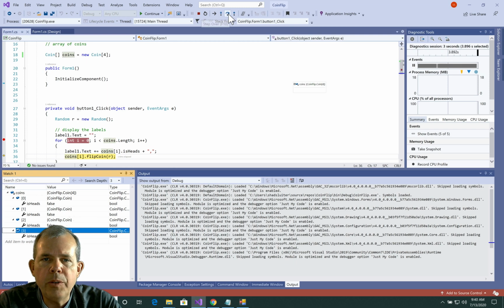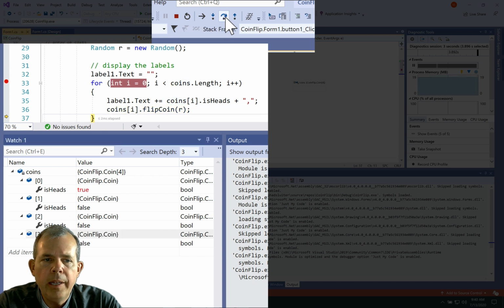Let's go ahead and continue stepping over the code. And now when I get to the end of the loop, you can see that it comes back to the beginning and does the increment. So right now, I is set to 0. If I push step over, I should probably now be set to the value 1. Let's see, can I get to I? There it is. I is set to 1. So the increment just occurred.